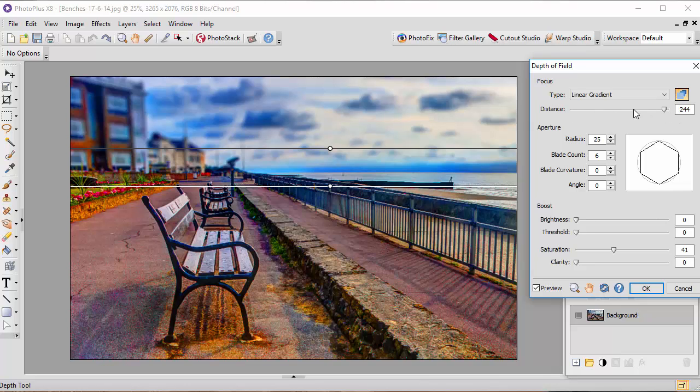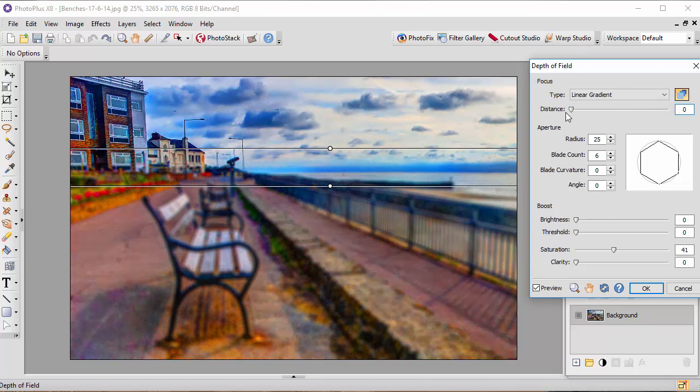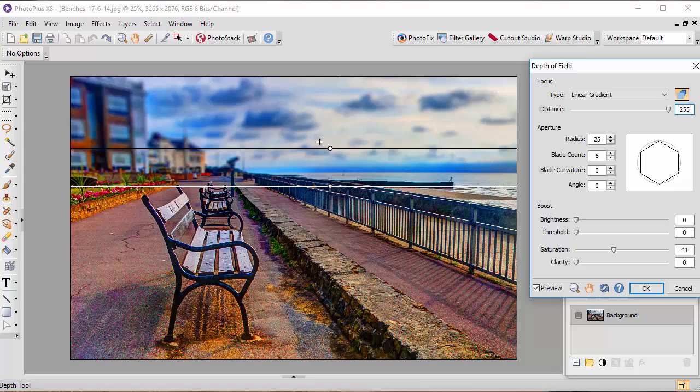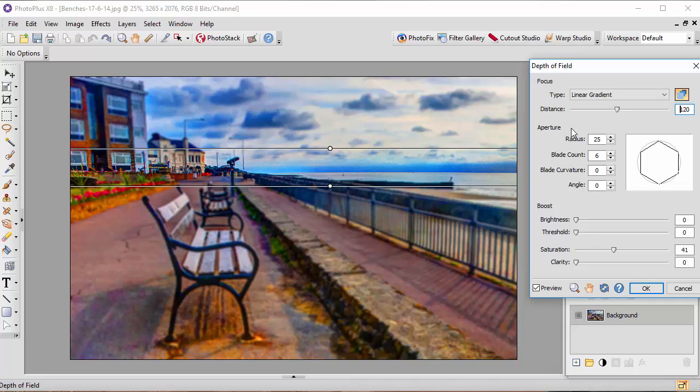Now the distance slider is available in this option. So if I bring this down to 0, I see what it has done is reversed that round to where it was. So if it was on 0, the top would have been blurred and the bottom would have been clear, but that way it's reversed. Oh, I see. See, even I'm learning things as I'm going along. So if you had it in the middle, I'm guessing the top and the bottom would be blurred and the middle section would be clear. Yes, it pretty much is.